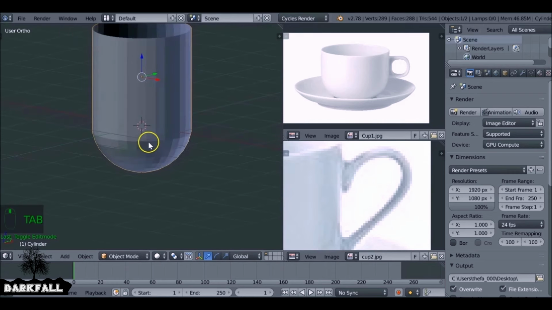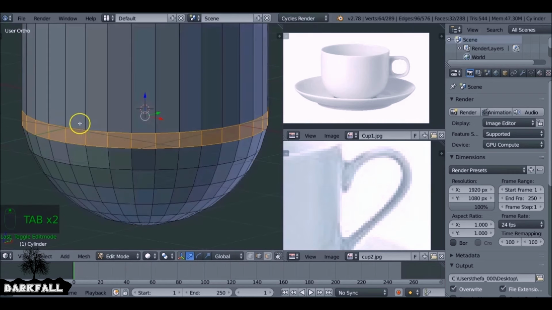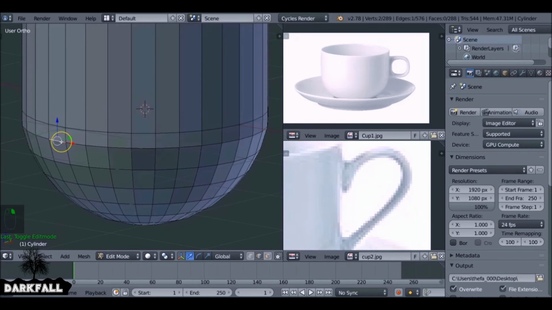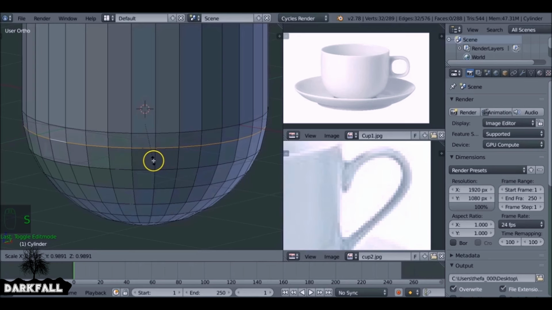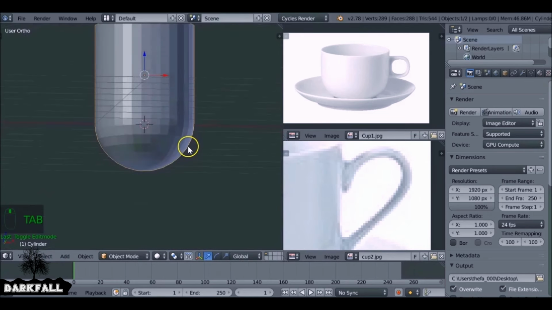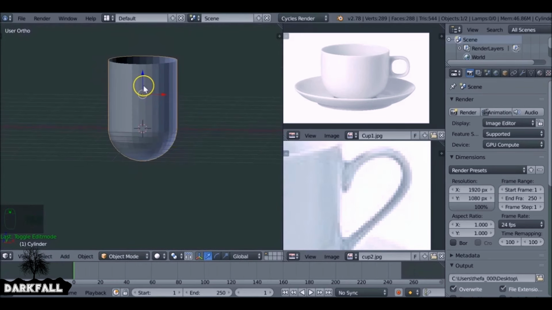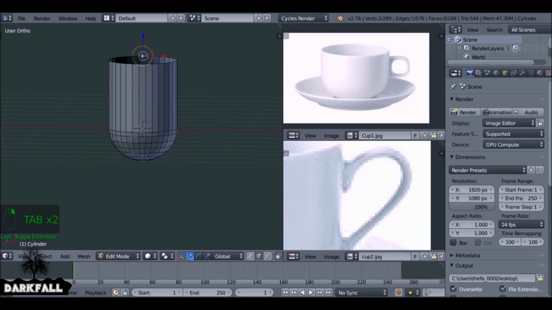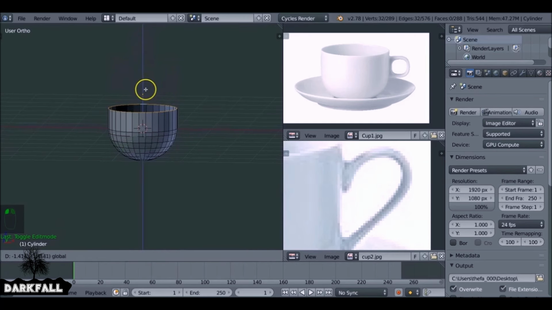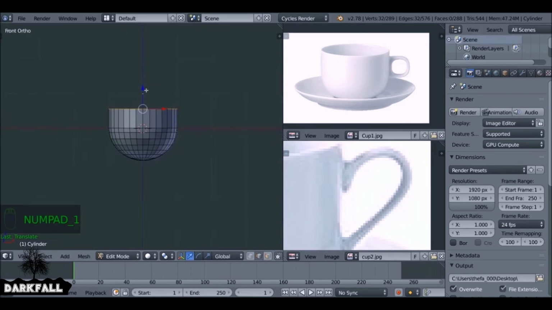So I've noticed that when I scaled the sphere up it's a little bit too big, so I'm just going to select one of these edges. I'll just Alt and right click on this edge here, scale this down a little bit. That should be fine, tab out of edit mode. Okay. We also want to drag this down because we want to match the cup, so let's just move this way down. Something about here should be fine.